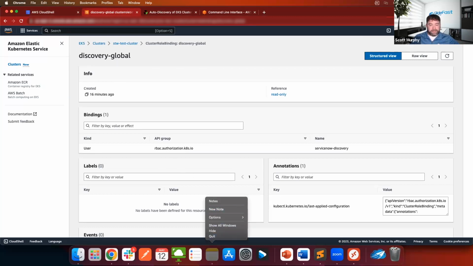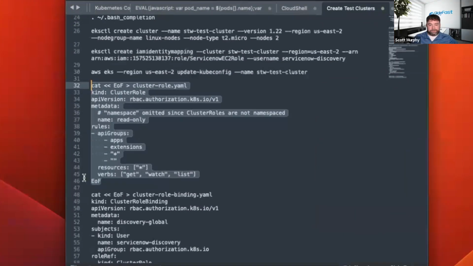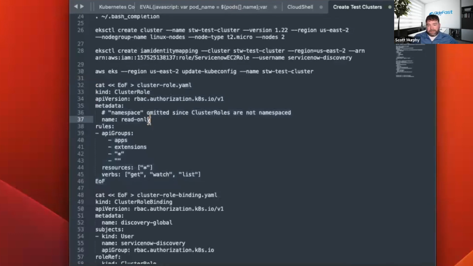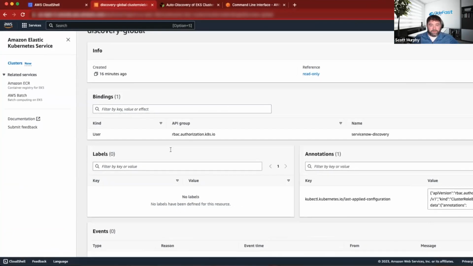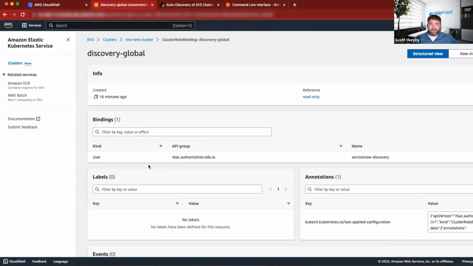If you looked at it line by line, the role binding I'm looking at right now is there's a read-only cluster role that was created with all of these things, and then the role binding is what I just had on the screen, called Discovery Global, and then the user is this, and it ties it to the cluster role from before called read-only. So that's what allows it to talk to the MID Server and reply back. So I think I had that off a little bit, hopefully, and that was it. So yeah, I'll run through that again here.